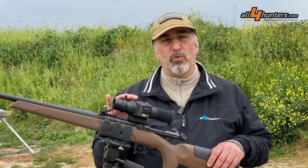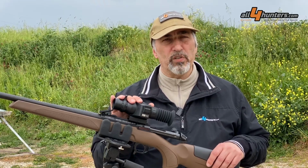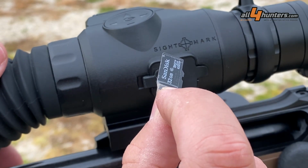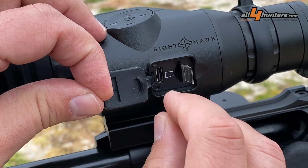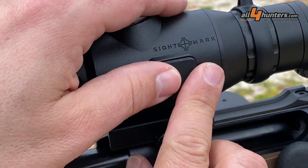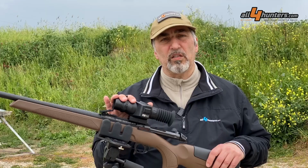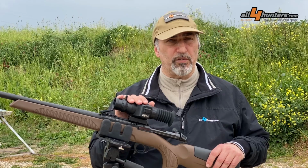The audio-video recording uses a micro SD as storage. Capacity is up to 128 gigs. It's not included in the box. You need to purchase one to enable the feature. Additionally, it can also take snapshots of what's happening inside the viewfinder.